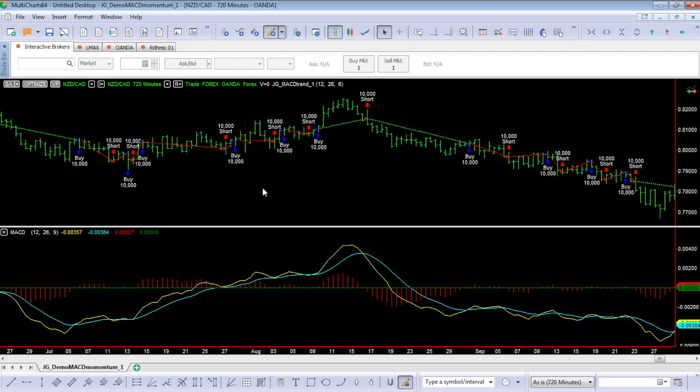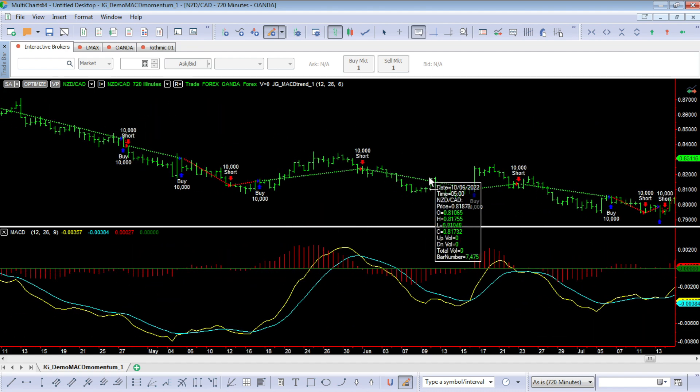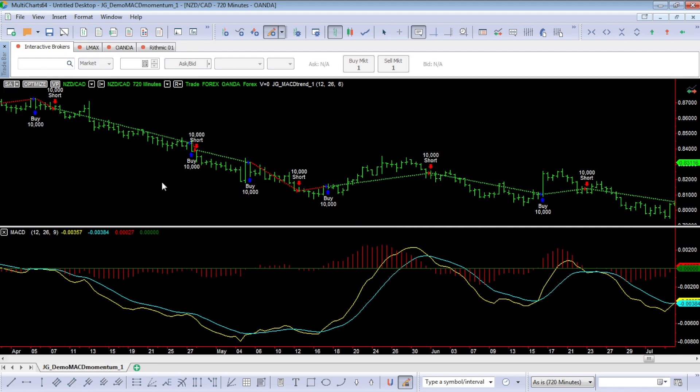Let's just have a look to see if we can find some better trending periods. Like here for example, we've got some bigger trends. We've got a short here and we've got a little cross above, it's a bit hard to see, but a little cross above the zero there so we had a signal there but we're back short. We've gone long again as the histogram crossed over the zero. We can see that we've got some winning trades here.